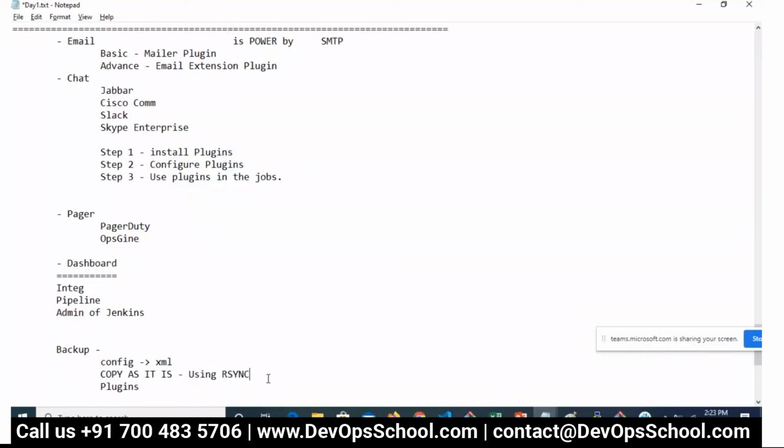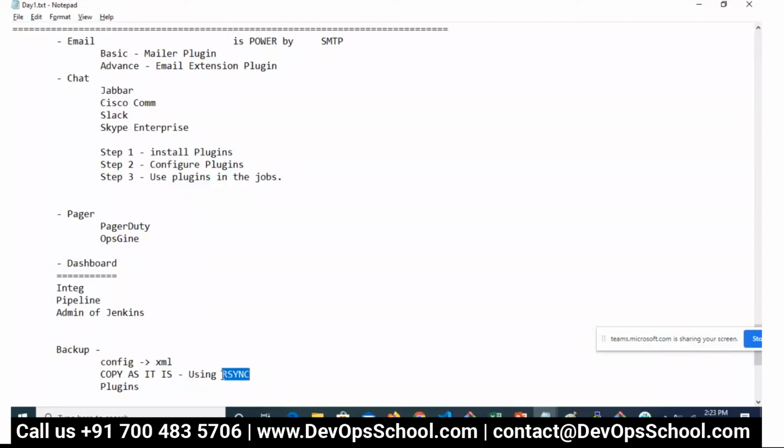It's good, but here you have to define which directory you want to back up, and for that you need to know the internal directory structure of Jenkins. For example, which file to take, which file not to take, and stuff like that. So yes, I'll show you the demo through the plugins, and that's an easier and more flexible way. But rsync also will work, and in fact, long back, in 2010 or sometime, I had written a shell script, but that is not relevant now because the plugin is more stable.